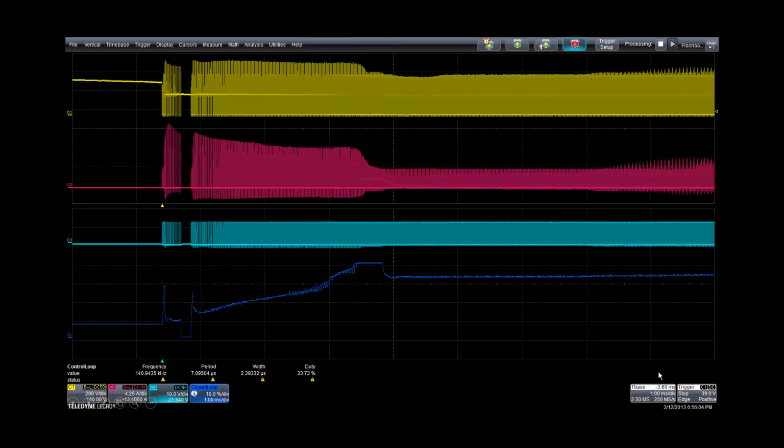So for these types of measurements, it's really useful to have long memory on your oscilloscope, so that way you can maintain a high enough sample rate to capture those narrow pulses, but capture enough time so that you can see the behavior over a longer period of time. So for example, here we're showing a startup, so just turning on the power supply and seeing the behavior as it powers up. So you can see there's all kinds of weird stuff that happens right at the beginning here. Then it kind of ramps up and finally settles out to some constant pulse width here.